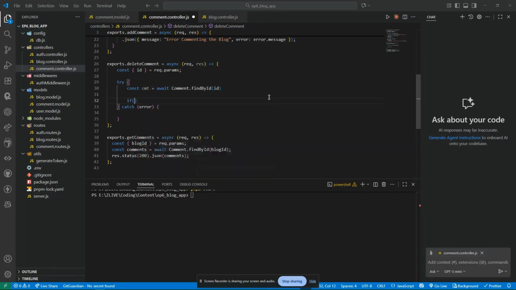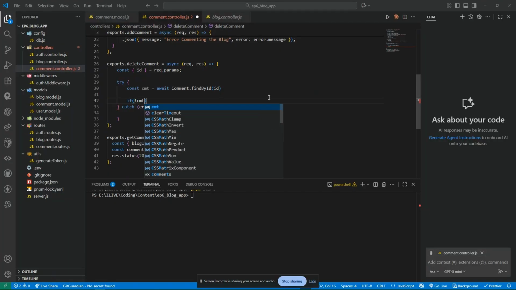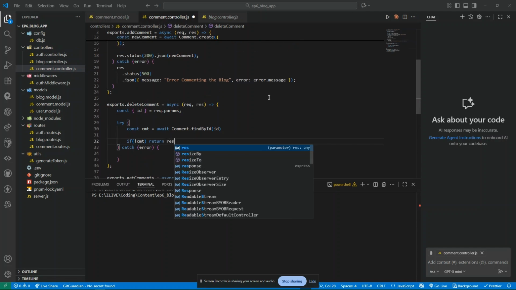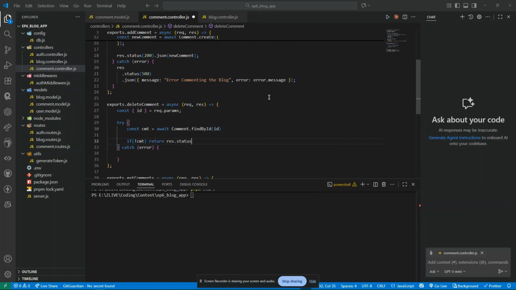And if the comment doesn't exist, return the status 404 dot json, and the message should be like comment does not exist.